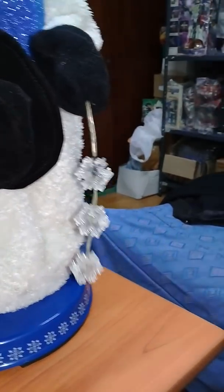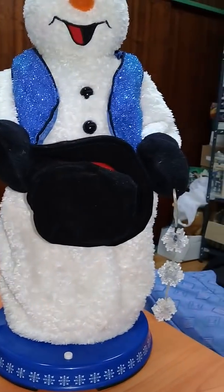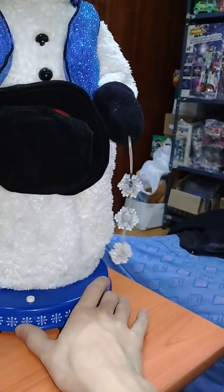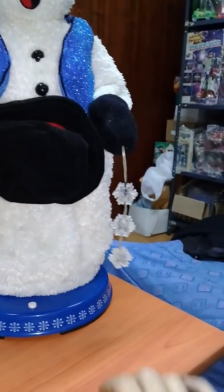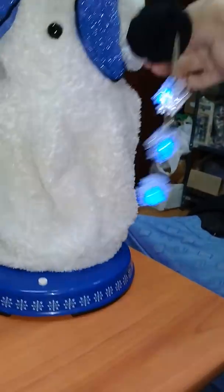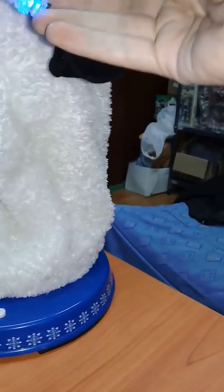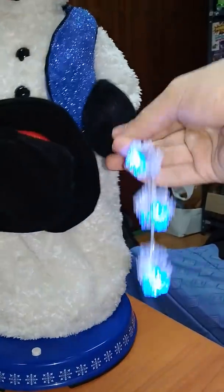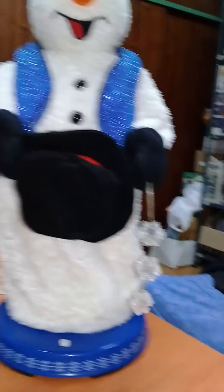Lo and behold, it didn't fail even a single time. What basically happened today — I was testing this out because I'm testing all my Santas and stuff so I don't have that much to do when Christmas comes by. And these lights actually started flickering. From time to time they would actually turn off and turn on again, and I'm like 'oh, you gotta be kidding me.' And even by moving the thing, it just doesn't make them flicker consistently.